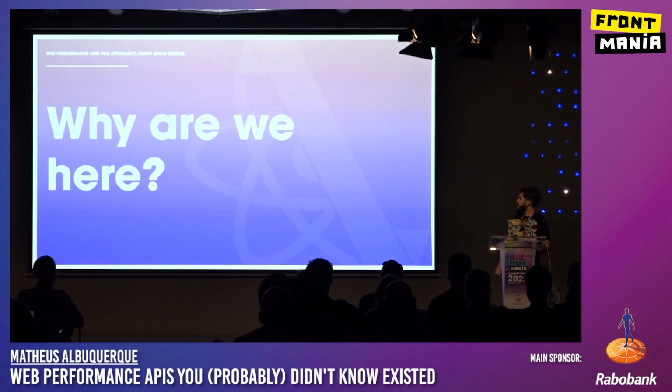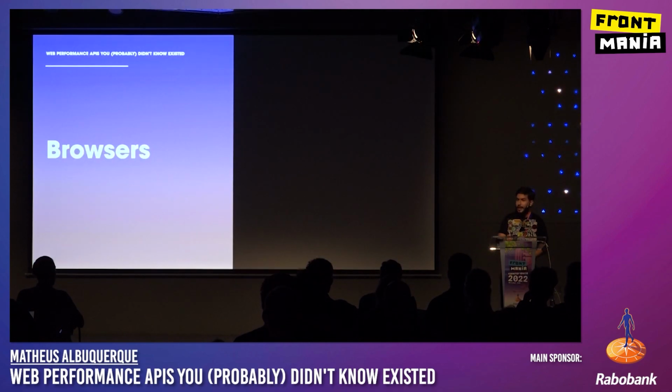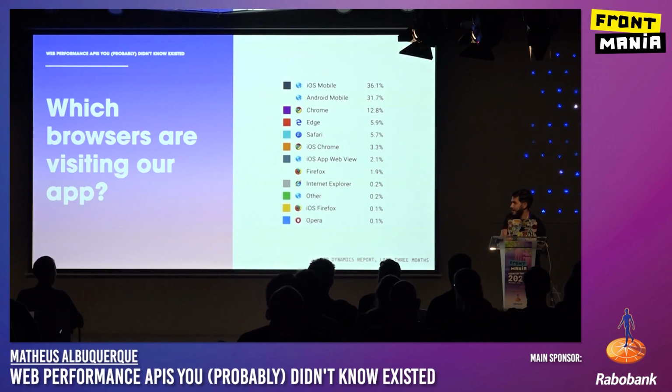So basically, going back to why we are here: we build apps that run in browsers, and we don't usually think a lot about the browsers that are going to be running our apps. So do you happen to question a lot where your app is running? Okay. So I did that recently, and I started checking the top 10 browsers that were opening the app I was working on. So yeah, pretty normal, I would say. Chrome on iOS first, but then Chrome, Edge, Safari, Firefox, and you can even see Internet Explorer there.